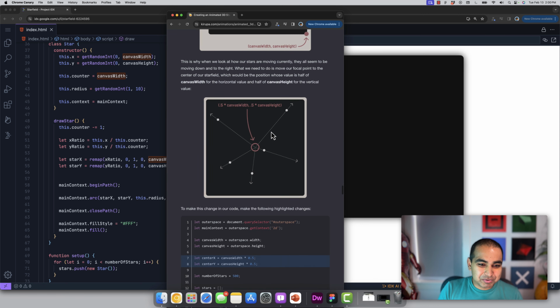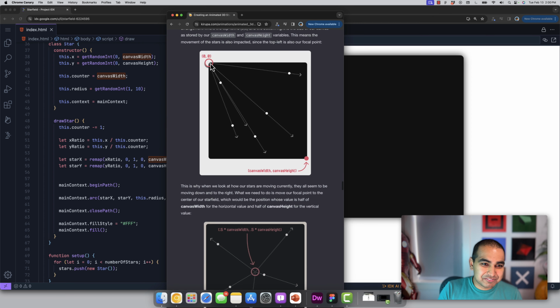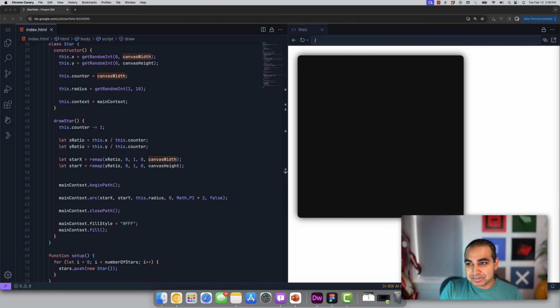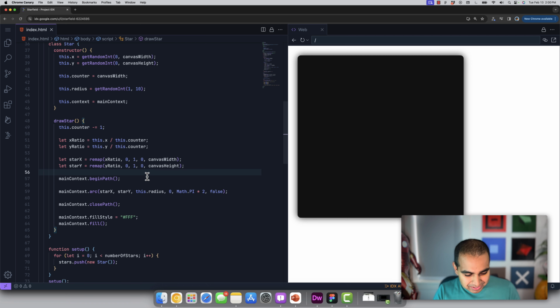What we really want to do though is put the focal point in the middle, so everything is moving appropriately. And what this means is we shift our entire drawing by half of canvas width and half of canvas height to shift the top left corner to be at the center of our screen. Of course, because we're working on a canvas, how we logically explain what needs to be done and what we write in code is going to be a little bit disconnected, and I'll explain where some of that comes from.